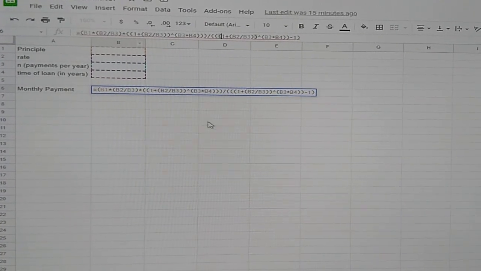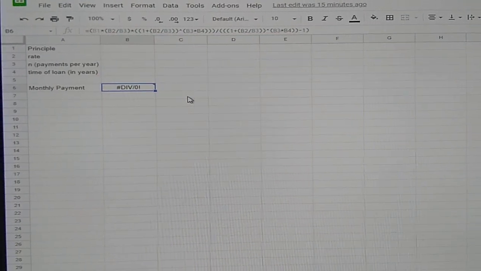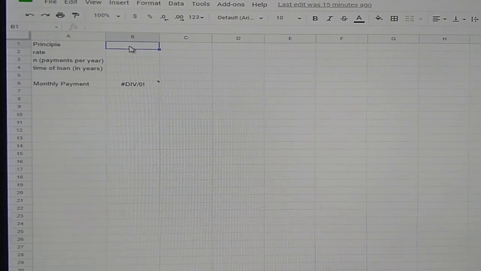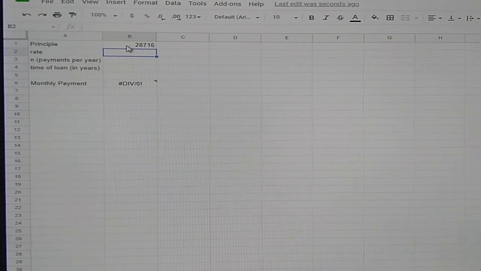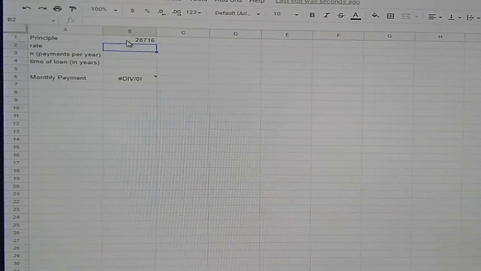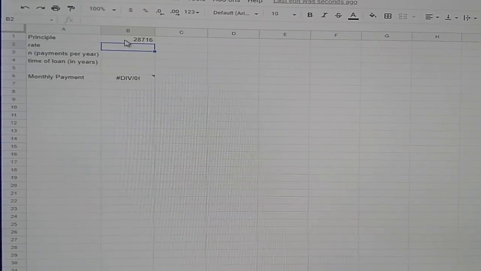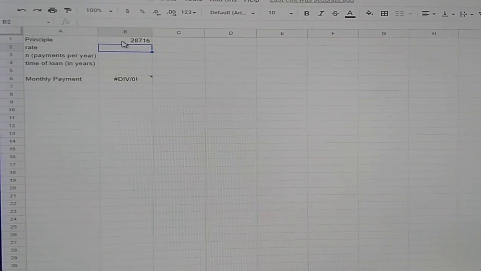I have formatted this so that it will tell you the monthly payment as long as you put in the right numbers. So for principal, we're going to put in from this problem $28,716. The rate, oh, and by the way, where it says monthly payment right now, like #DIV/0!, that just means that you haven't filled everything out yet.